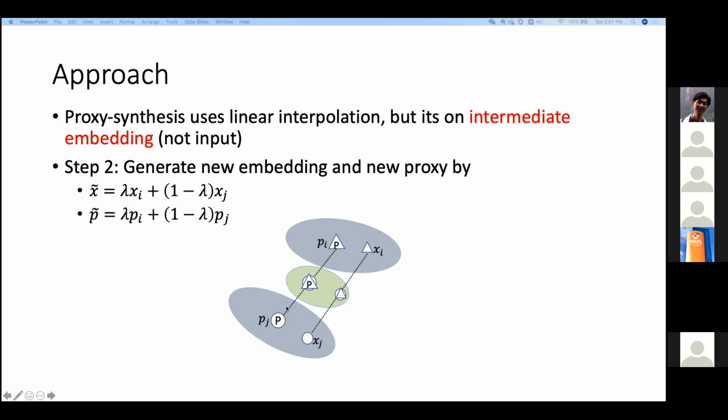Does it make sense that the mixed-up images really fall on the manifold? That's not necessarily the case. Maybe the major idea is that they're trying to enlarge the geometric space between the proxies, so that it can have more space to tolerate the unseen classes. Do you think that is the reason to do this? Yeah, I think it's the reason. It doesn't care whether the generated embedding is meaningful or has real meaning or not. You just want to fill the gap between.